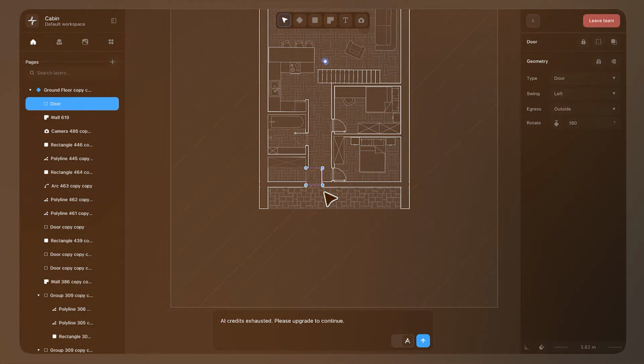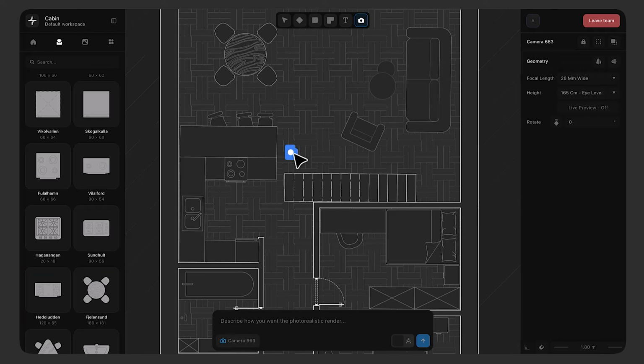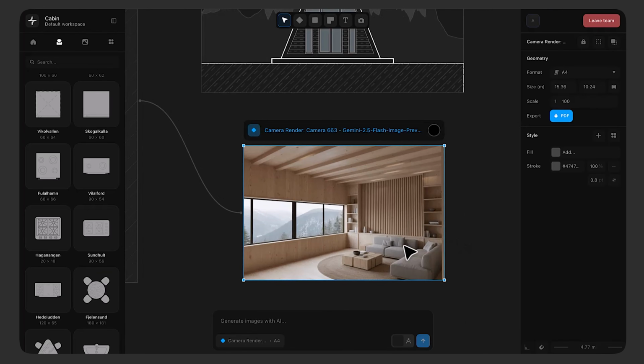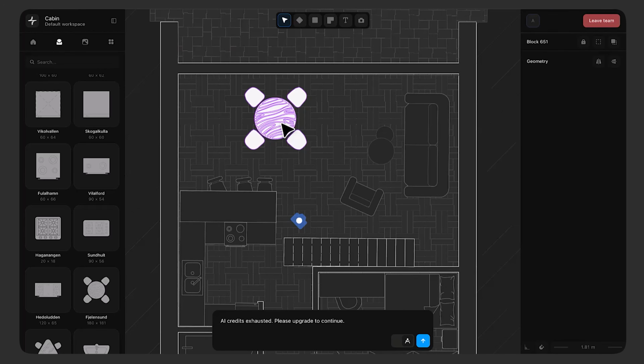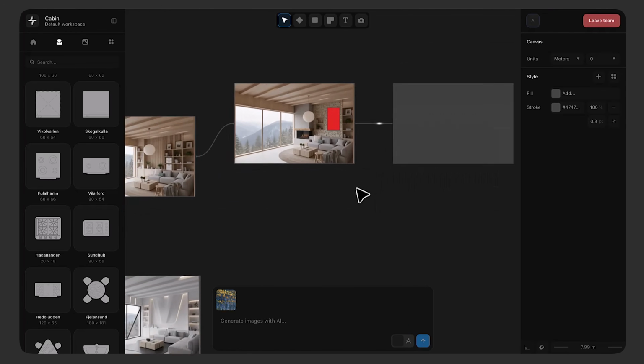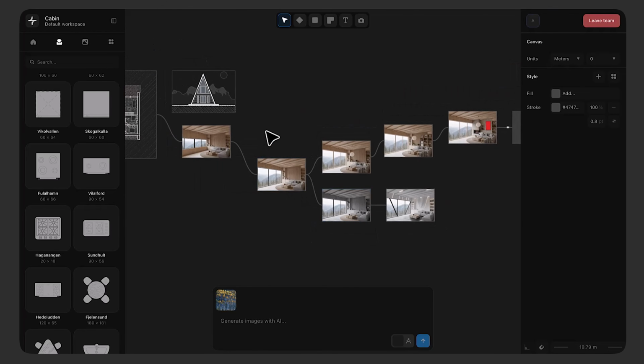So, whether you are an architect, an interior designer, or a student, Synaps lets you do everything. Create detailed architectural drawings, 2D floor plans to 3D rendering, the asset library so you don't have to waste time finding the perfect asset, and create stunning visuals without switching tools.